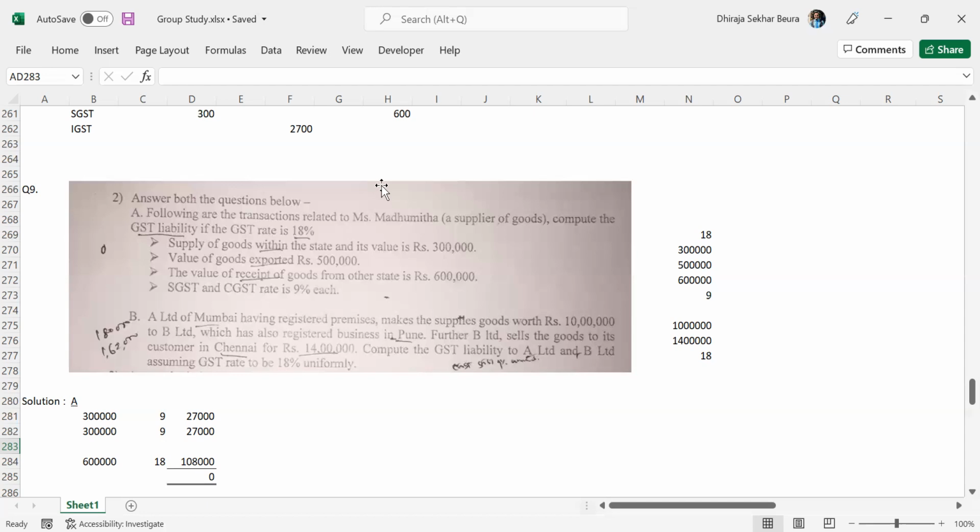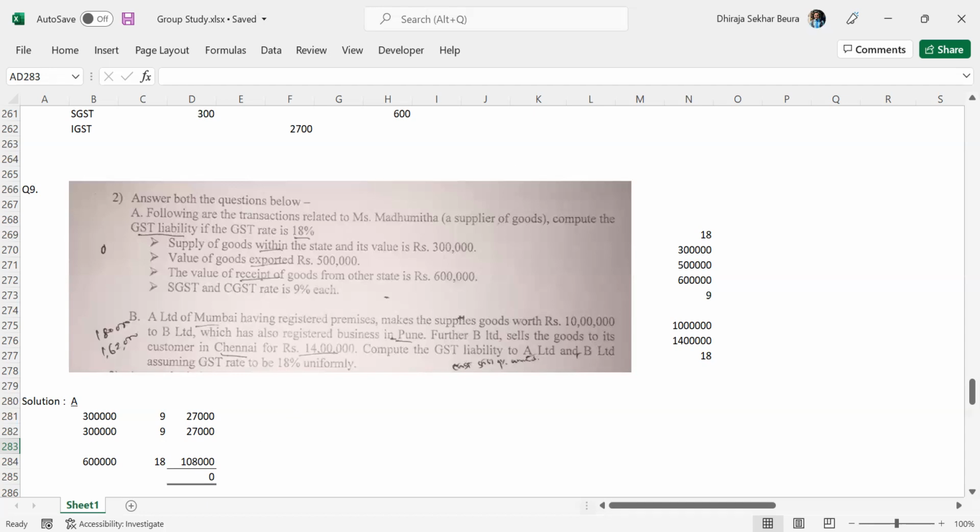One major difference: for mixed supply, we have to see the highest rate of percentage. That percentage has to be considered. Highest among what? For electronic goods, I remember 28% we were taking, but I'm not sure if it's correct or not. For example, if I have multiple products being clubbed together with the principal product, there is something called the principal product, right? So in both cases, we have a principal product.